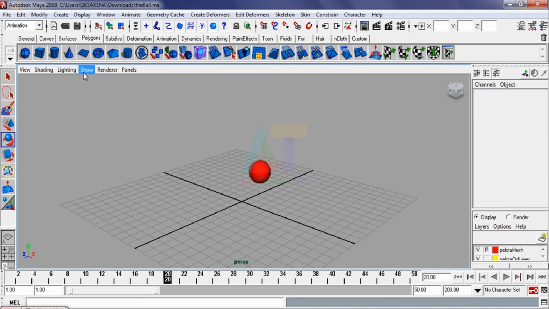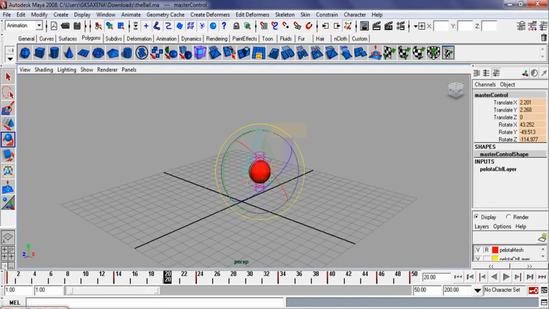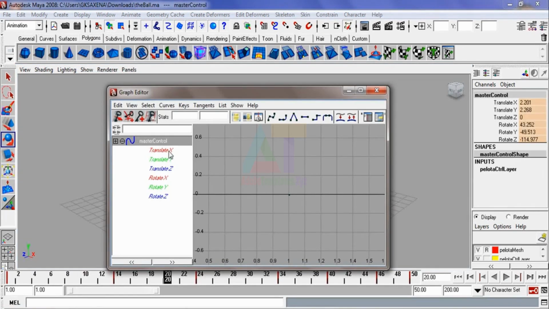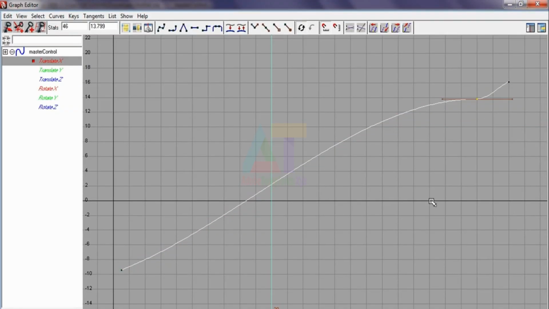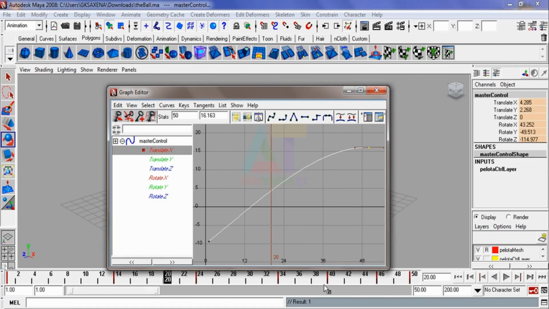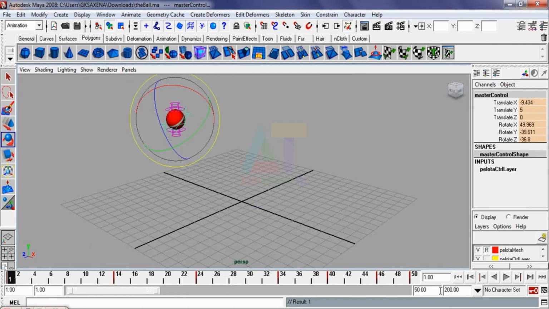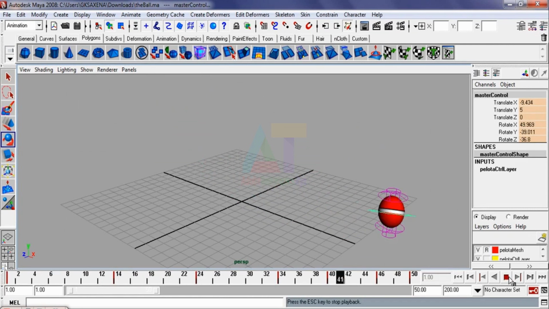What we need to do is again turn this on. We'll select this, and we need to make sure that translate X happens smoothly, because right now it looks as if it just gets too fast. So we'll delete this, and then again we'll use this, and we'll give a nice curve to the whole animation. And let's see how the animation looks now that the ball is going to roll a little. Alright, it already looks much better, yeah.